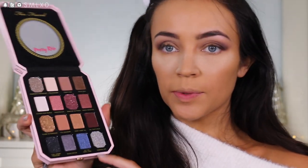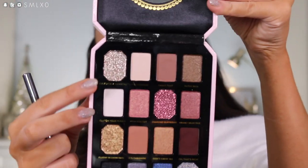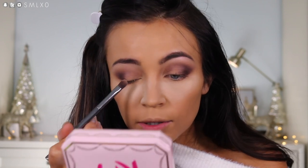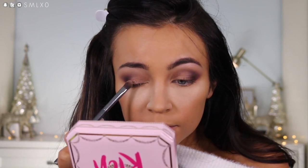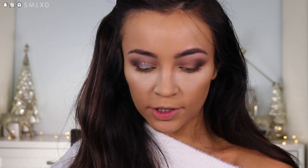I don't know which glitter I want to use because they're all so pretty, but I'm thinking of this Diamonds for Breakfast one, which is like a silvery glitter with some multicolor reflex in there too. I'm going to try to apply this with a brush and see how it goes — alright, let's just use my finger. I think the finger applies better. Look at how much that just applied! Yeah, definitely just use your finger. It's so pretty and way easier than using a loose glitter for sure.